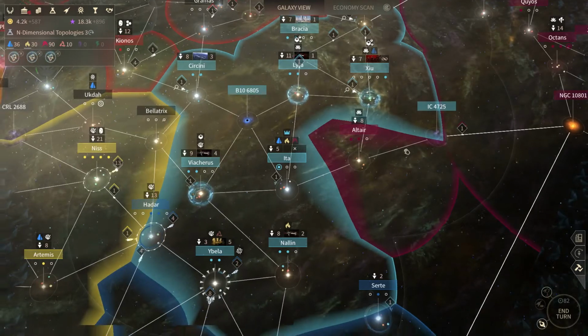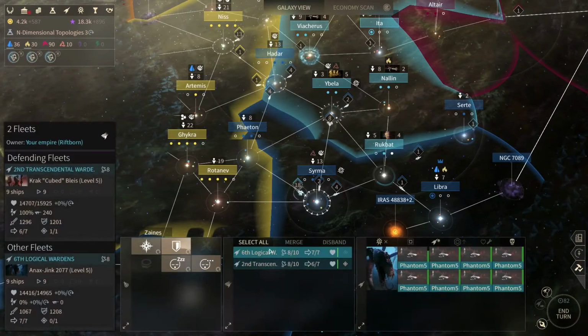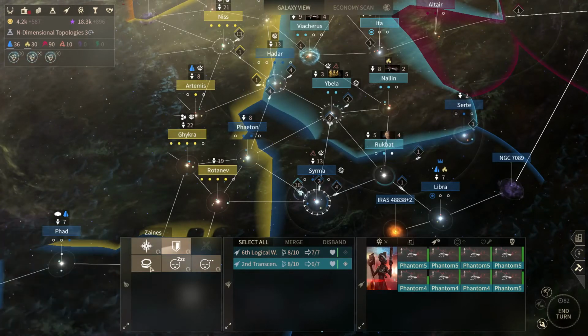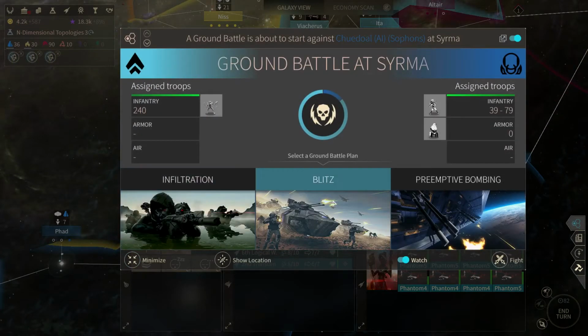Right, so can I attack? Oh yes, I can attack. Right, maybe that worked out after all. So how much? You know what? I'm gonna blitz. Maybe I will accept the truce after all if I can take this turn. Right, let's fight.